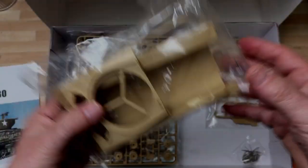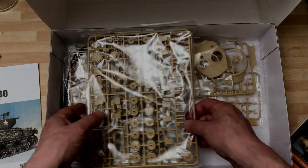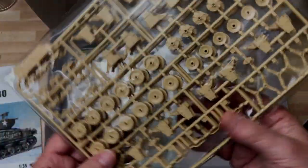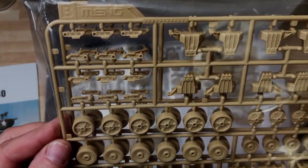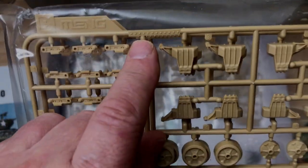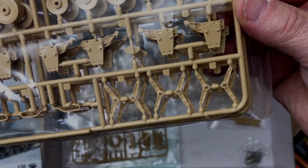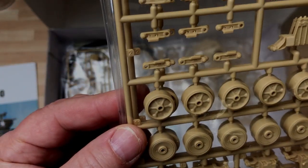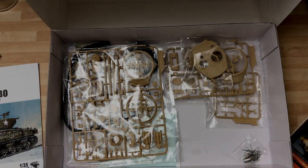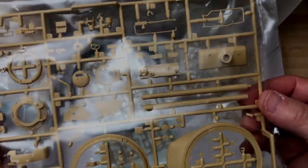Polycaps — I do like polycaps, but you don't need them on the idler and running wheels because the other ones are actually blocked. Some more wheels and parts of the suspension. Nice little bolts that you can cut off and put in place where needed. This isn't bad through the bag really — it just saves me taking everything out of the bags to show, but I will take some photographs of all the bits out of the bags later. This is just to show it's not been started.